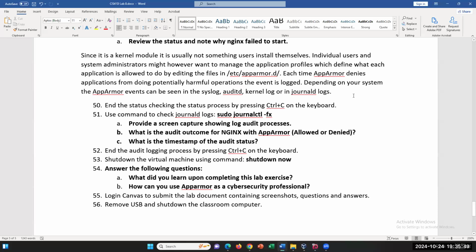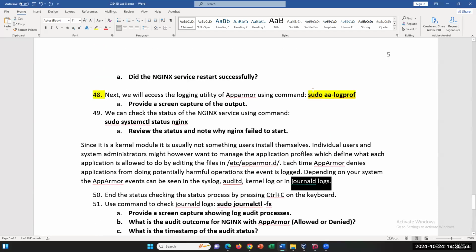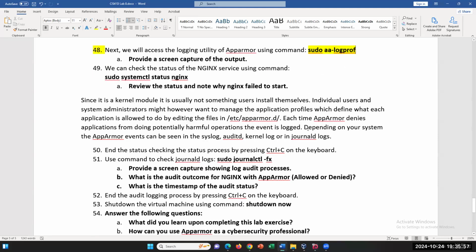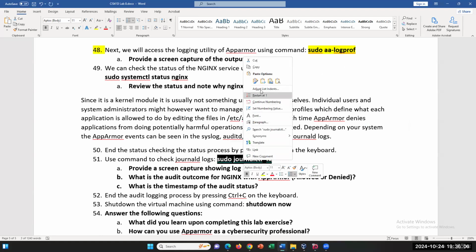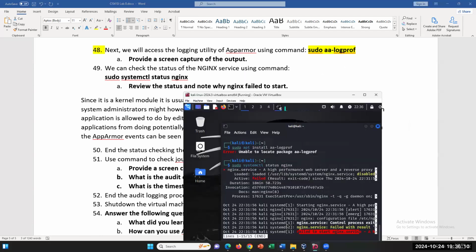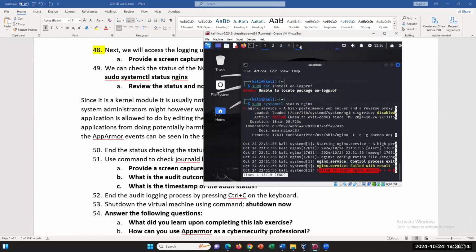So what we want is to maybe look at journal logs, because earlier, if you're not able to do logprof, I've got to see why it's not loading. But we can also look at other types of log here. So what you can do is a sudo journalctl.